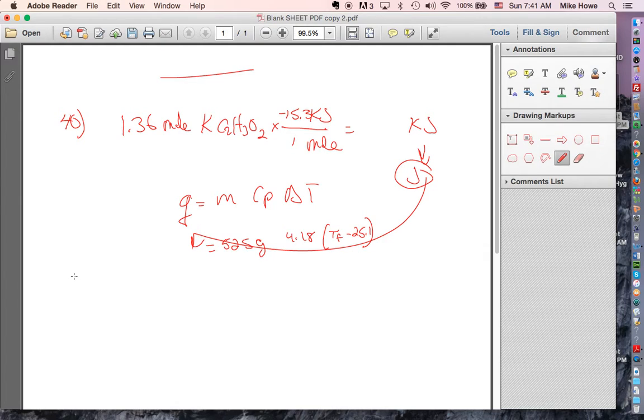Then the next question is 44. Okay, in 44 you got a bomb calorimeter. For that bomb calorimeter, that's the completely contained calorimeter system. They don't give us a specific heat capacity, they just give us a heat capacity of the whole calorimeter. So you know that if you had 1.227 grams of sucrose, which is C12H22O11, you could change that into moles like this. Okay, I'll let you look up the weight.